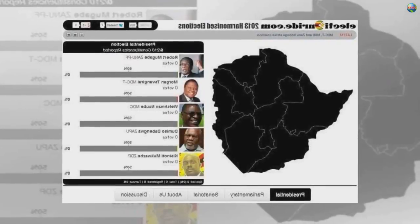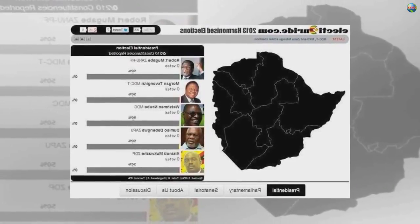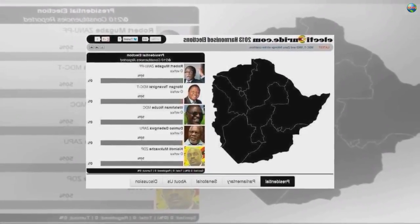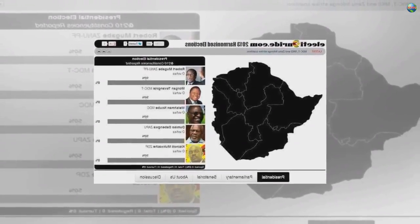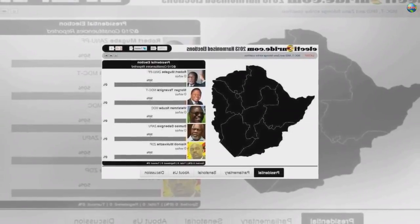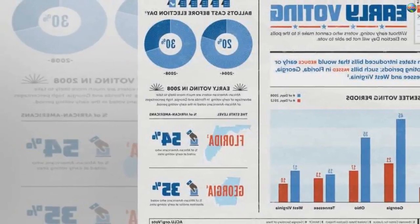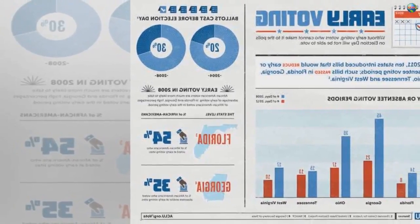In previous ballots, manipulating the voter roll has been one of the strategies used to fix results. In 2013, observer group Zimbabwe Electoral Support Network described the voter roll that was the basis of former President Robert Mugabe's final election victory, a 61% landslide, as a systematic effort to disenfranchise voters. They estimated that around 1 million electors had been robbed of their political voice.